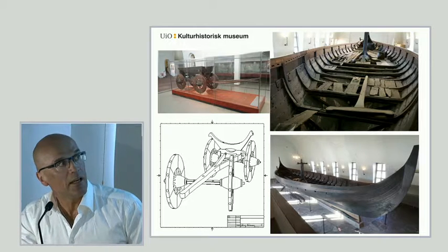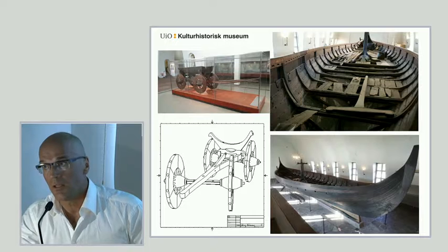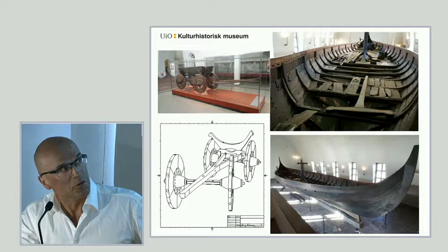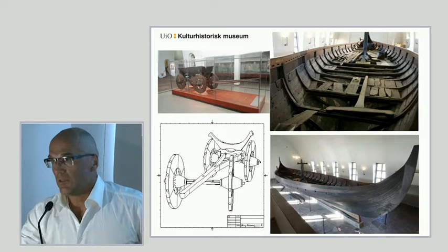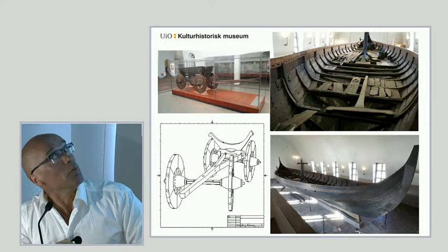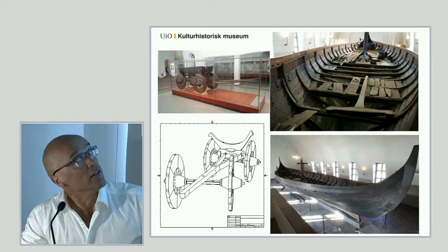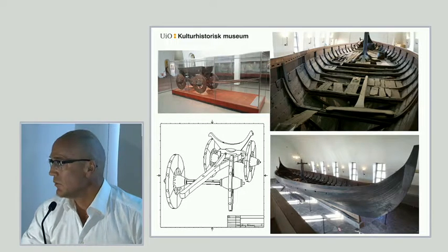You could see on the scan I did earlier that there were too many things inside the ship, so we have taken out the deck, because we could see on the scan that some parts of the ship are coming down. I scanned it again and again and again, and I could see that something is going on here. And my next job after that is to scan this Oseberg wagon, and that's also a really dangerous project. It's the only wagon from the Viking Age in the world.